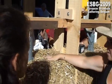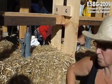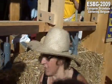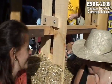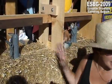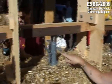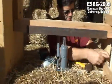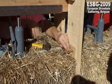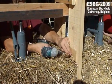How much? You have to feel it. Squeeze. If it doesn't move, it's alright. It has to be tight, but you watch out because you put 15 tons of compression on it. That's quite a lot, so it can be easy to break it all up with this compression. Each pump is 5 tons of compression.